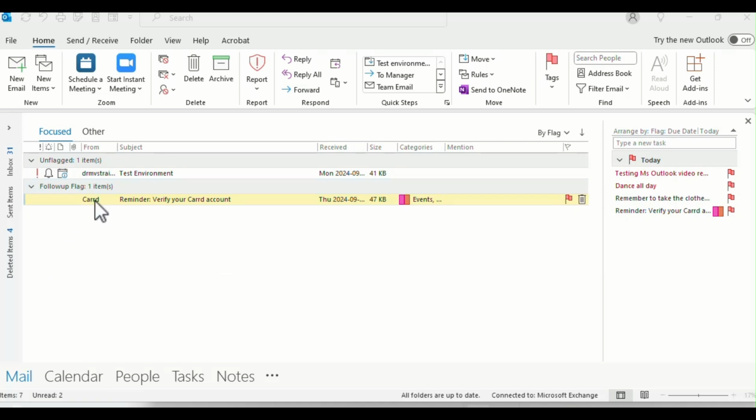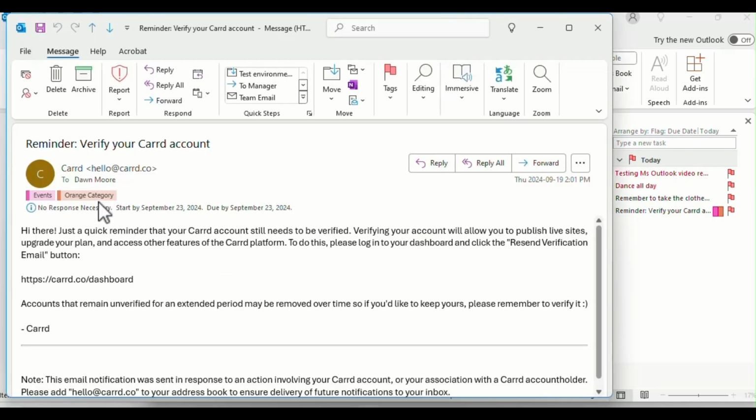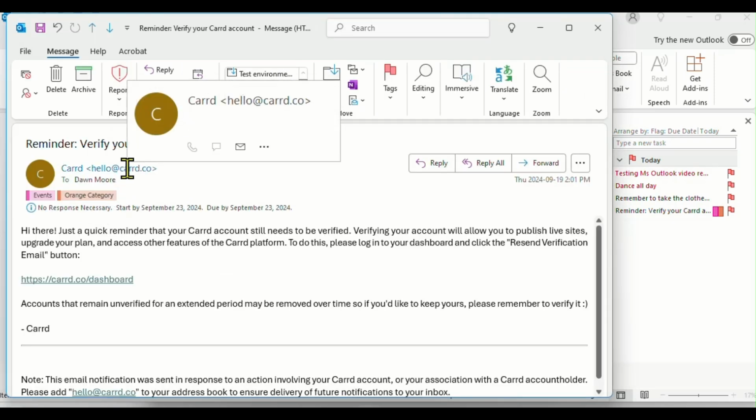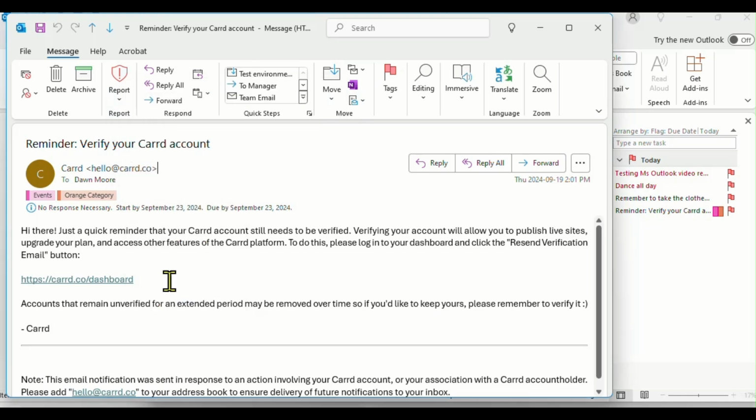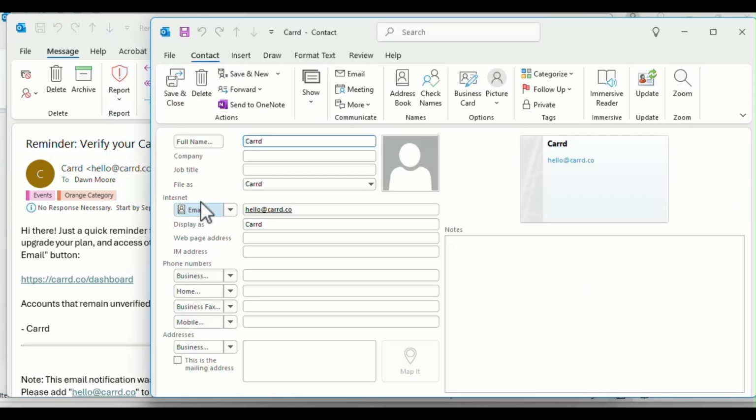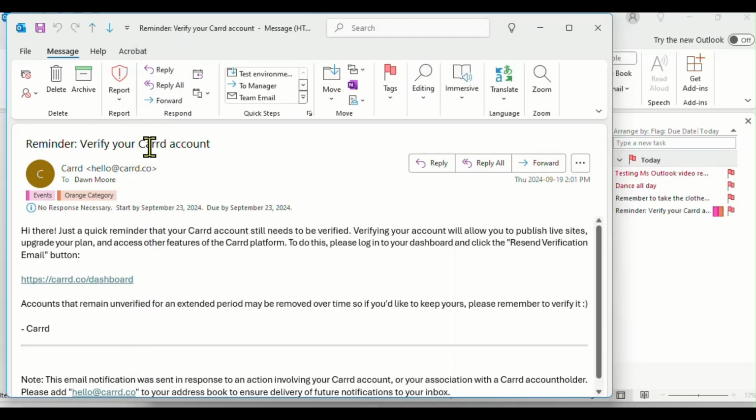Choose any email that you have, open up the email, go to the email address, right click. The dialog box opens up and you scroll down to add to Outlook contacts, and all of the information will automatically pop up for that company. If you know the name, you can also put it in and save.